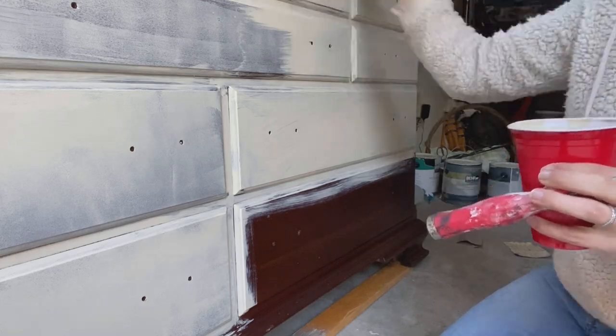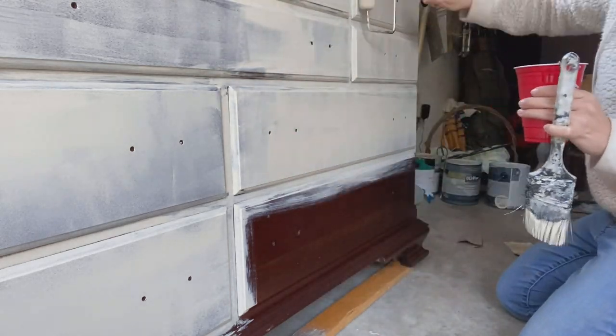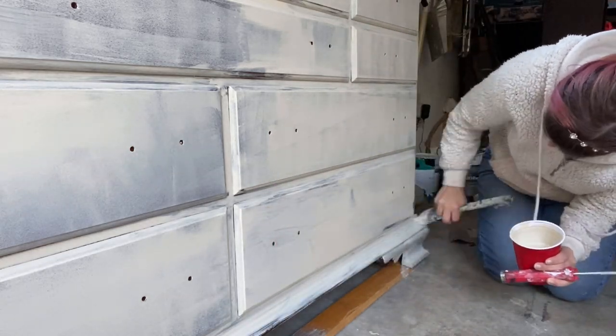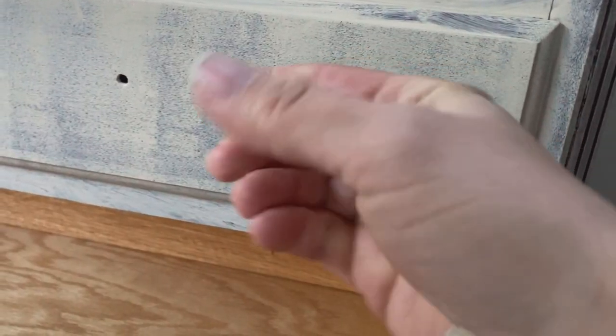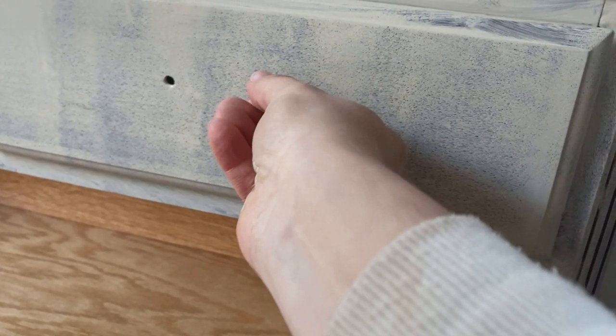This is definitely going to need two coats of paint, maybe three in some spots, because we're going from a dark color to a light. But I will worry about that second coat while I'm waiting for the top to dry. Oh, this is a hack that I use a lot. I just have a couple screws in my pocket and I can open the drawers and close them.